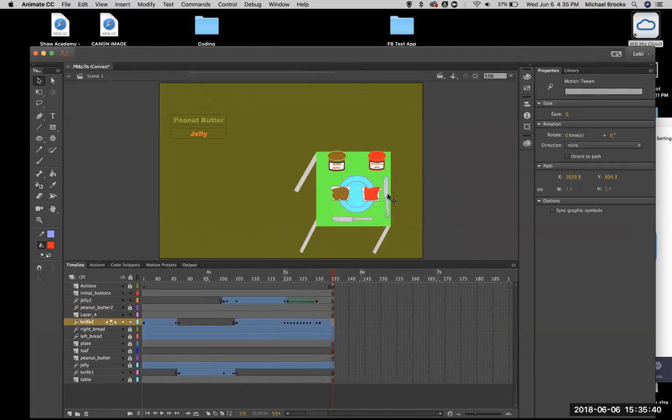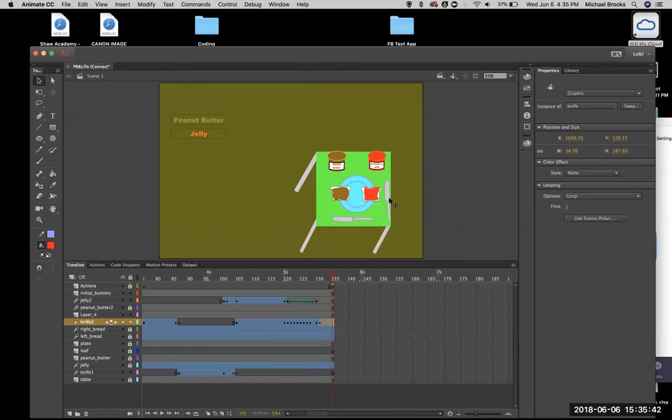Now I move it again. So we're going to move it down. Here. And up to there. Now notice what happens when I did that. It just went basically straight.